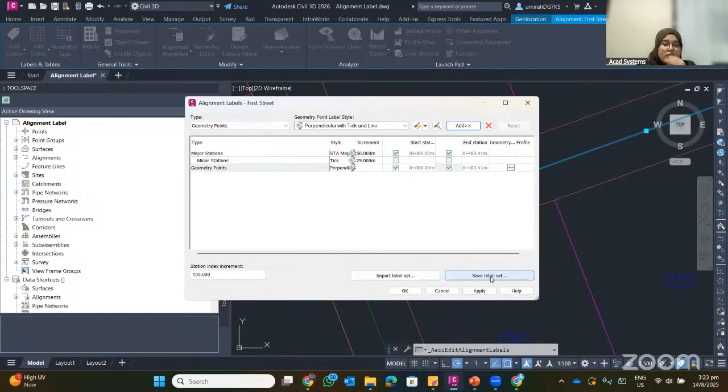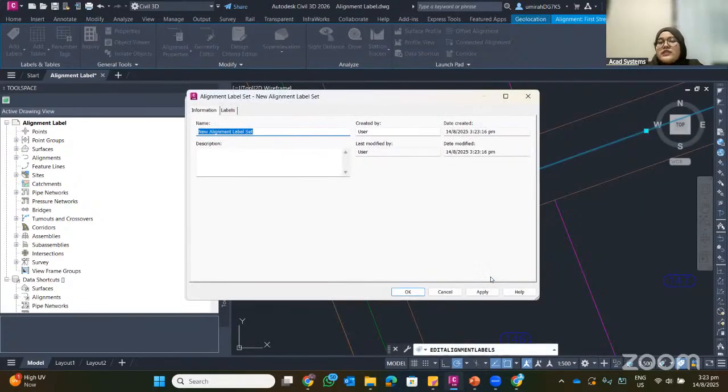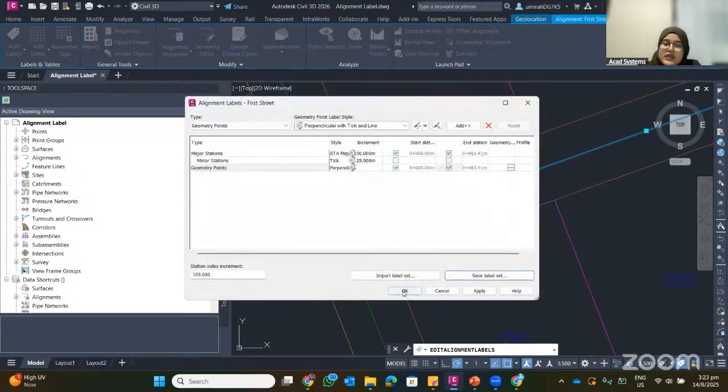Click on this save label set, and later on you can use this label set for other alignments. You can create more than one alignment and then use the same alignment label set. So I'm just going to rename this as STA label. All right, and then I click on OK, click on OK.